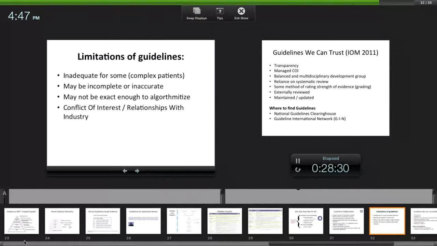If it says if you have a CHF patient, treat them like this, but if you've got a CHF patient that's near renal failure, you're probably going to treat them a little differently, if they start having fluid problems. So they're not adequate for all patients. It doesn't take away the thinking from the physician. Guidelines are usually incomplete.